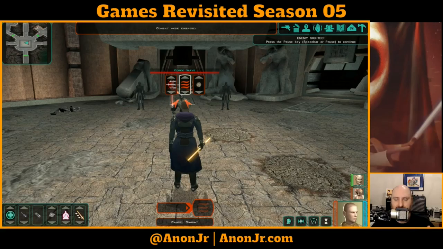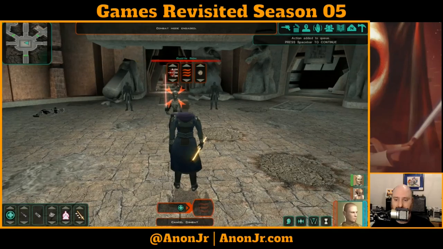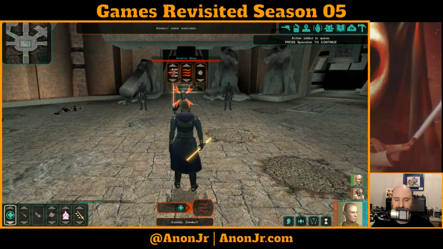Now, odds are that force wave really isn't going to do anything. I would like to hope it would, but I don't think it will. Only because, remember, we're light side attuned. So that means we get a minus to all our saves, and they get a bonus to all their saves. And I don't think we're high enough level to overcome that. I definitely want to get a master heal on and a speed boost, and then I need to get on the offensive.